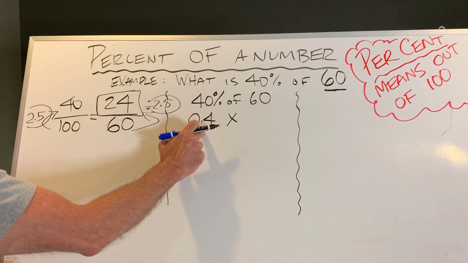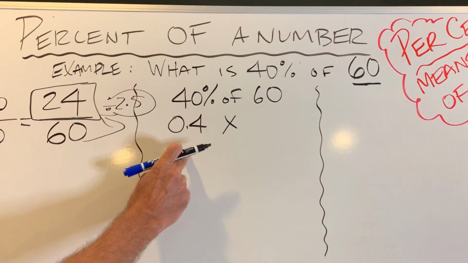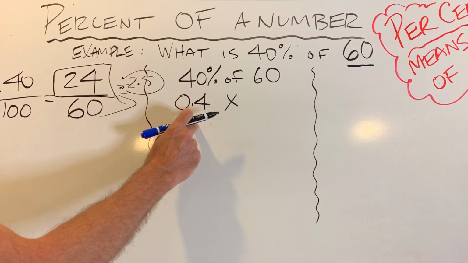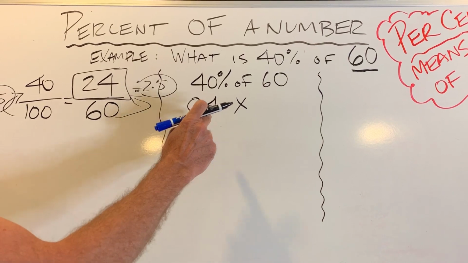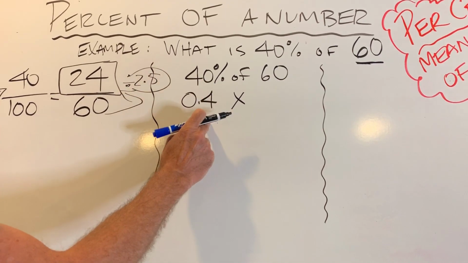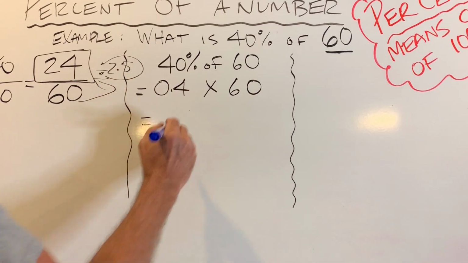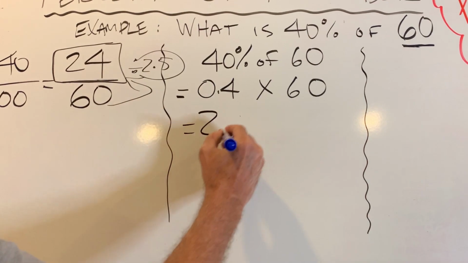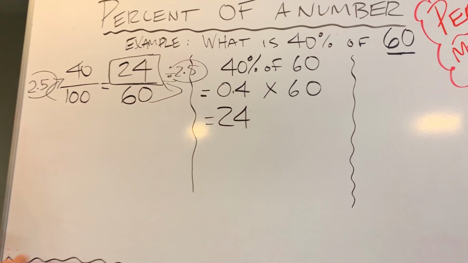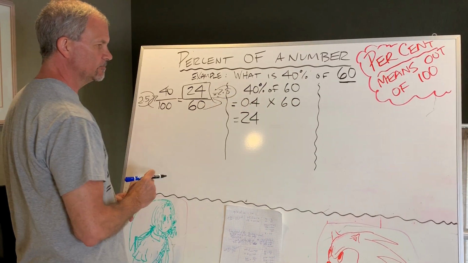40% as a decimal. This is the standard form of the number. That's the true value of 40%. It's the true value of 4 out of 10 or 40 out of 100. That's the one we want to use when we start calculating. So 0.4 times 60. Okay? Guess what? That's still going to be 24. Okay? So here's change your percent to a decimal and multiply.